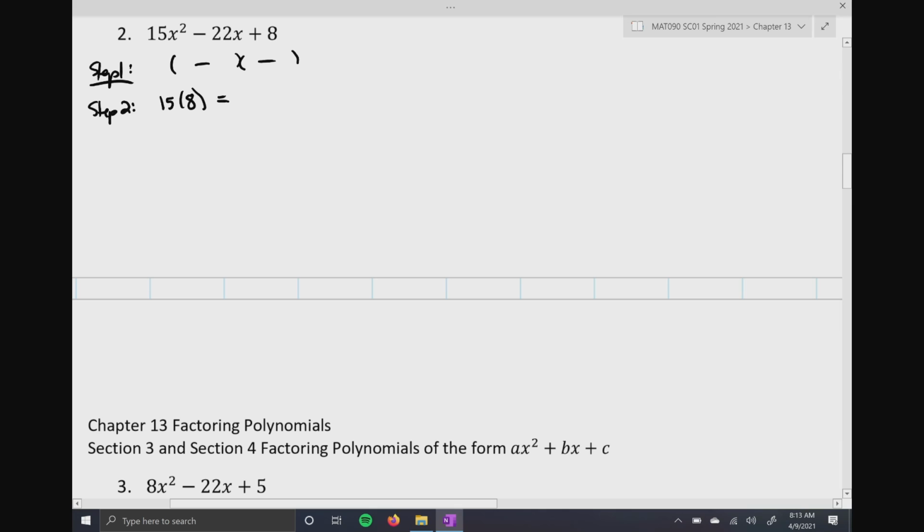All right, and that's going to equal, if my math serves me correctly, I'm going to get out my calculator just to make sure here, because I think it's 170. But I'll make sure. 15 times 8. And I was wrong. It's 120. All right, now we need all the factors of 120. Now 120 is a very large number. So here's an easy way to do this, okay? Watch this.